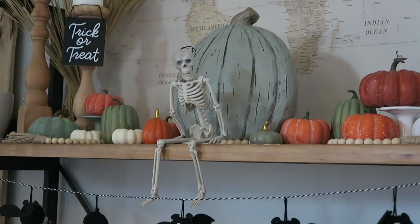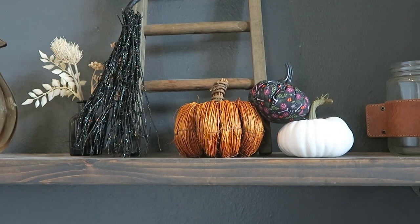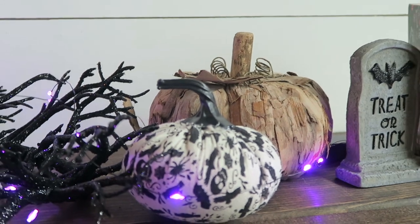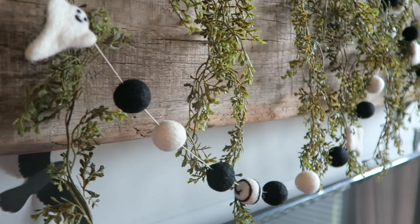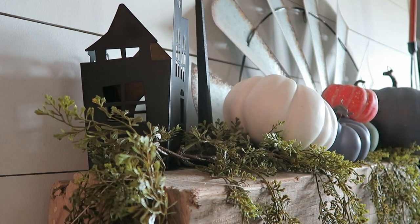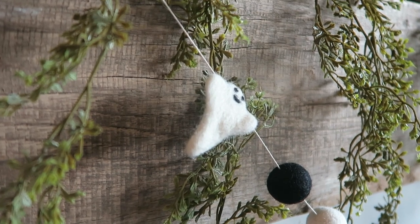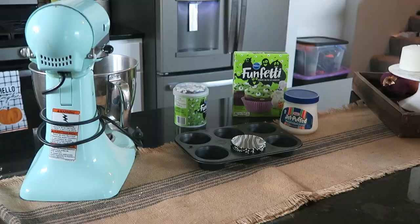I had so much fun with these little skeleton dudes this year — just $6 from Target. They're actually really good quality and have more of a marble look, white with black spiraled in them. I'm so happy with how this year's Halloween decorations turned out. I usually don't go above and beyond for Halloween but I'm really liking how this turned out, and I think the kids are as well. This garland is one of my favorite items — I'll definitely be grabbing a few more for next year and decorating the entryway with them. I'm so excited to cuddle up in the living room and watch Halloween movies in this spooky atmosphere.